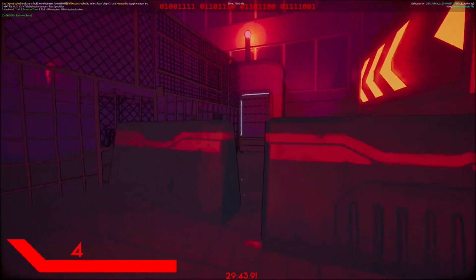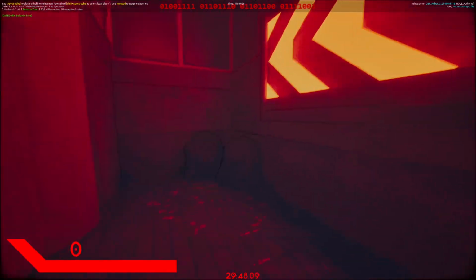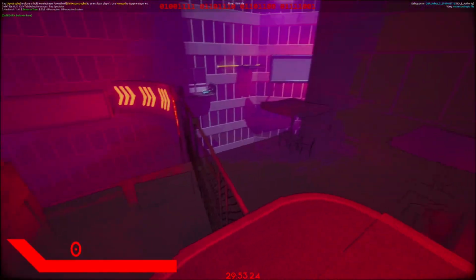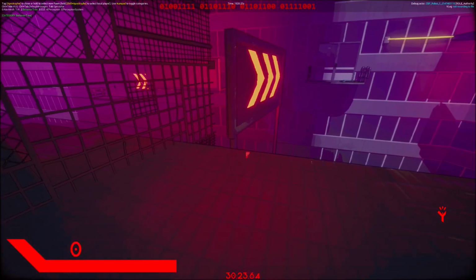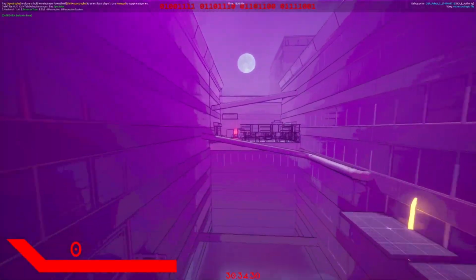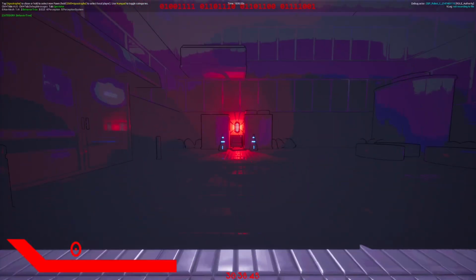You can decide how you get up here. You can either use this wall run right here, or you can use this vending machine to get up here, however way you choose. After that you have a checkpoint right here, so that's the hardest section, which comes after. This whole section is all without a checkpoint. This section here is the goal. When you are right here, you are safe.